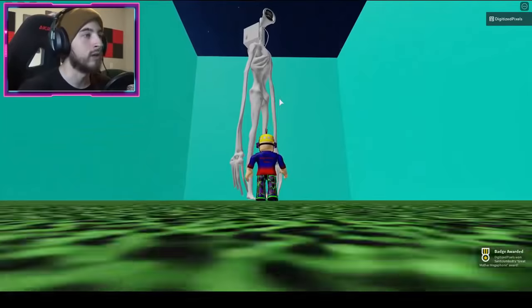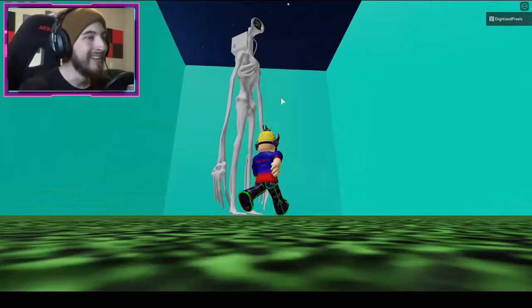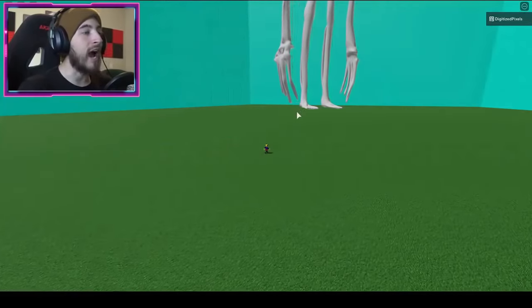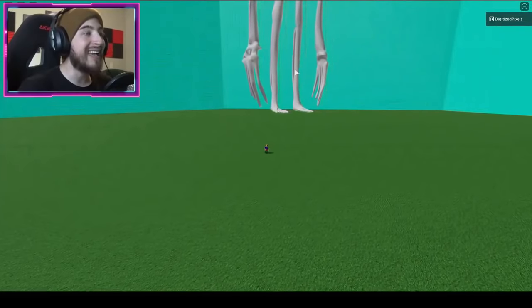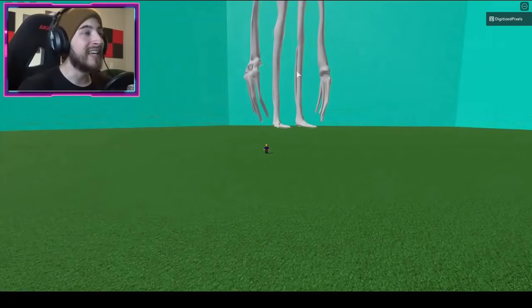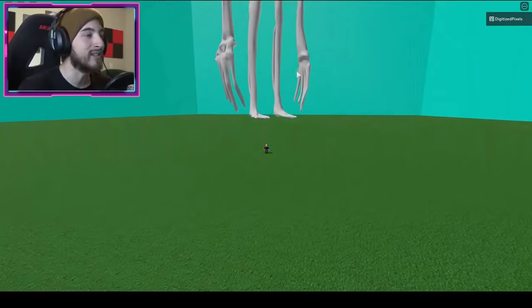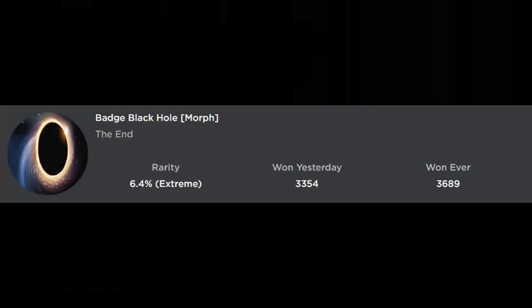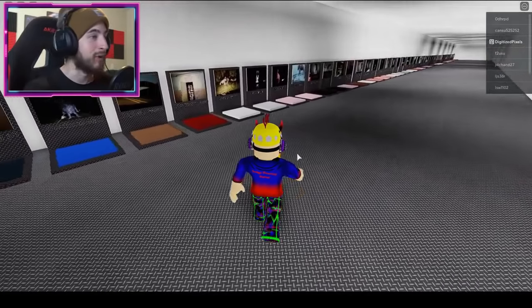Oh my gosh. Bro. That is... Oh my god. Look how... Alright, I'm zoomed out so far, and yet I still can't get a picture of... Oh my goodness. Dude! Badge, black hole, morph. The end. Well, I guess that's it, everyone.